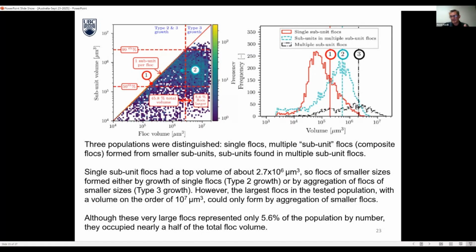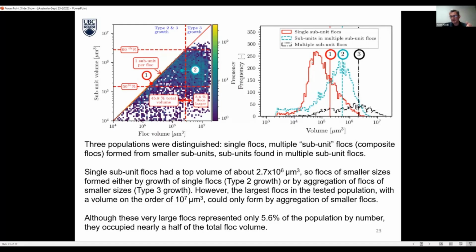We were also able from the data to plot the distributions of single subunit flocks, right? Those that consist only of single clearly visible units. We can tell whether it's a single unit or subunits by following changes in the density around the flock. If you can find areas or planes where you have lower density consistently between 2 areas, it's a very good sign that you have 2 different flocks coming close into contact. If there is no change in the density, then very likely this flock basically grew as a result of adding more solids onto the core.